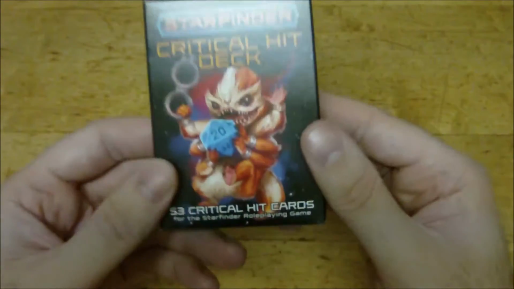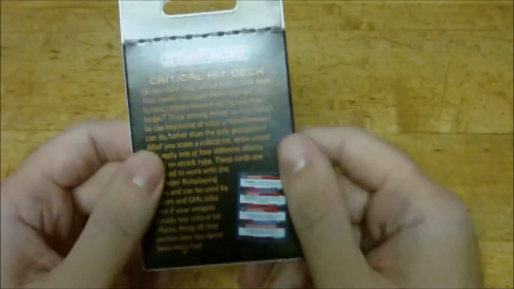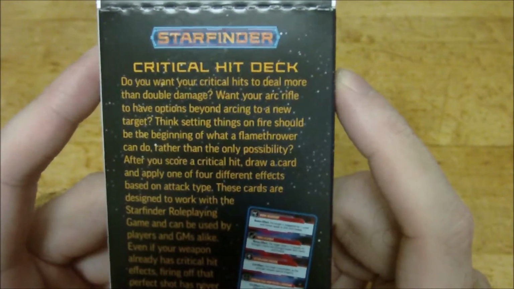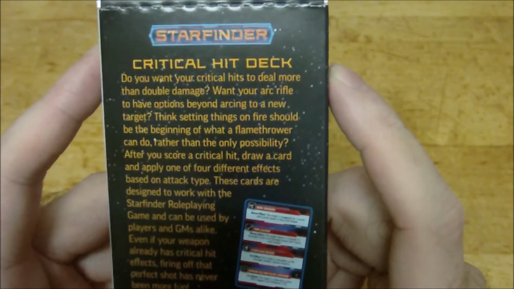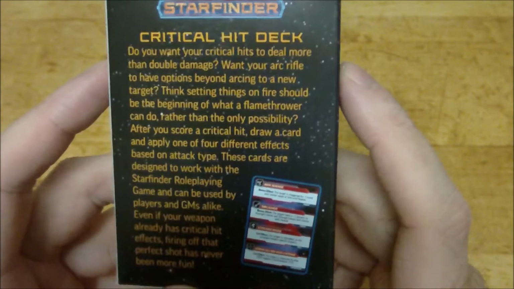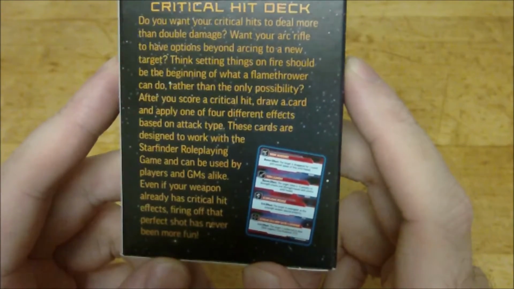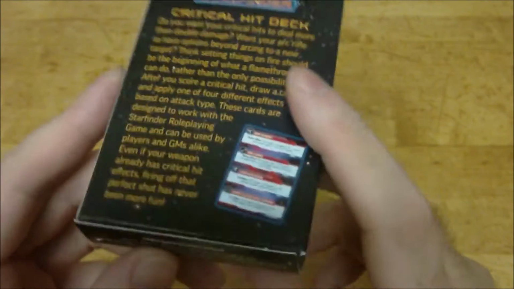So let's just go ahead and give this a look. It says it's got 53 critical hit cards for the Starfinder role-playing game, and on the back it says the critical hit deck. Do you want your critical hits to deal more than double damage? Want your arc rifle to have options beyond arcing to a new target? Think setting things on fire should be the beginning of what a flamethrower can do, rather than the only possibility. After you score a critical hit, draw a card and apply one of the 4 different effects based on attack type. These cards are designed to work with the Starfinder role-playing game and can be used by players and GMs alike. Even if your weapon already has critical hit effects, firing off the perfect shot has never been more fun.